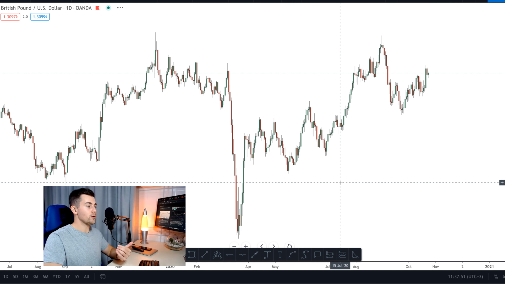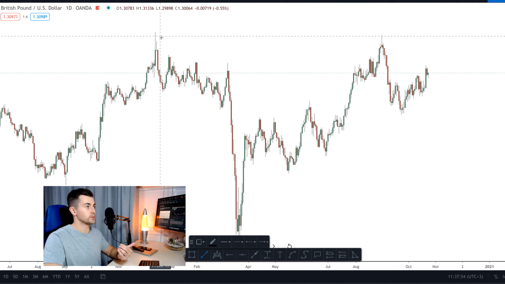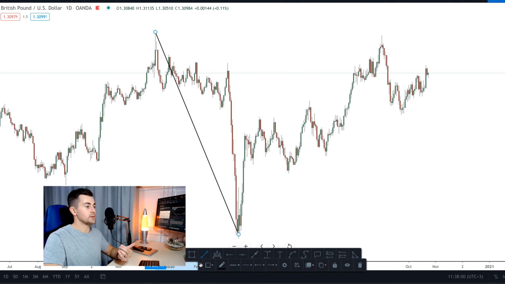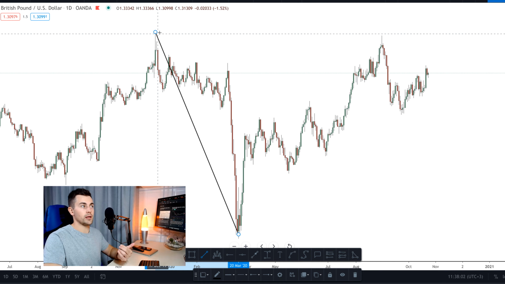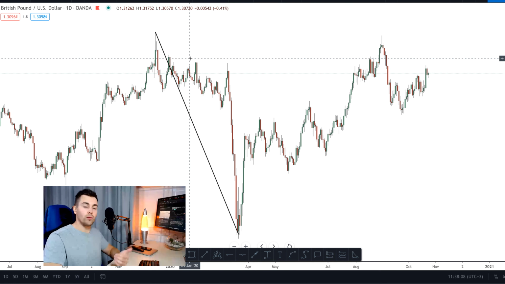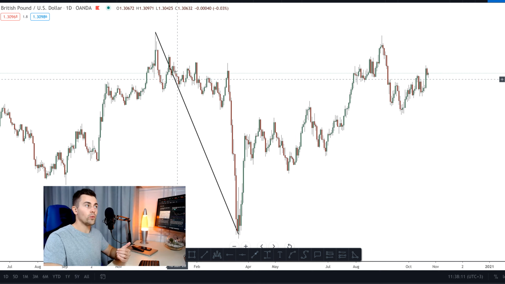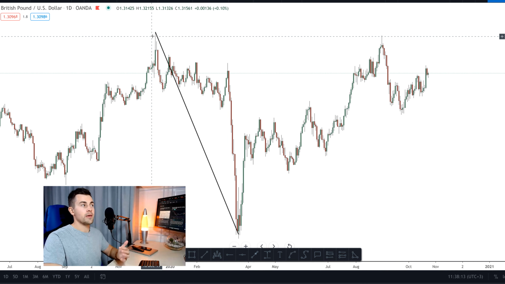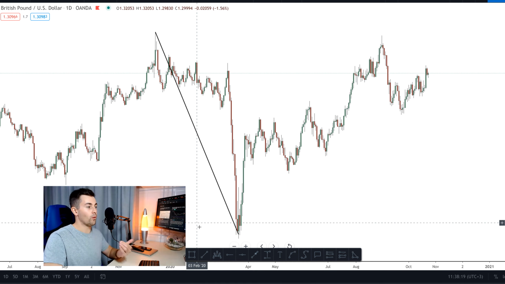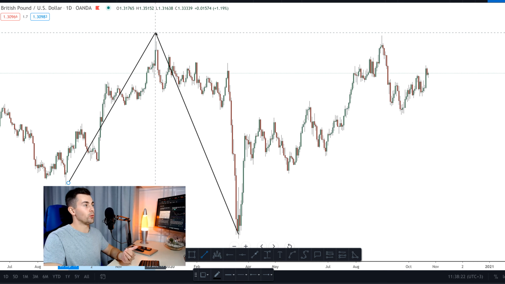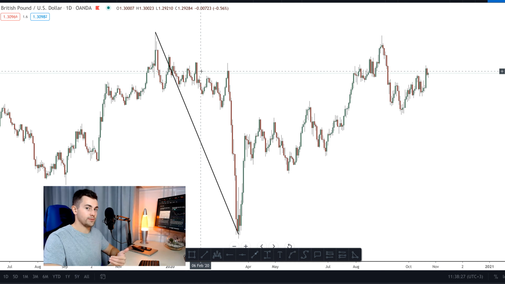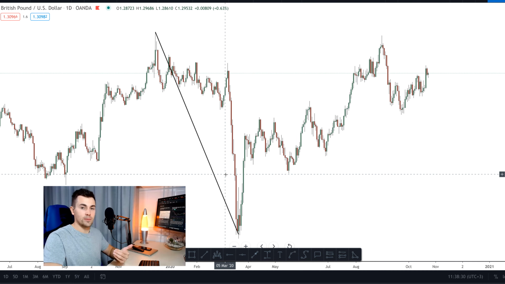So look, on the pound dollar, I want to show you the first impulse. In my view, here we have our first bearish impulse. It is just a major bearish movement from that point right here all the way down to the downside. Why do I assume that this whole movement is the impulse? Because though we had price fluctuations right here, this impulse represents the entire strong sell-off of the pound after this bullish impulse to the upside. So we neglect the minor price fluctuations and we just take this major leg.